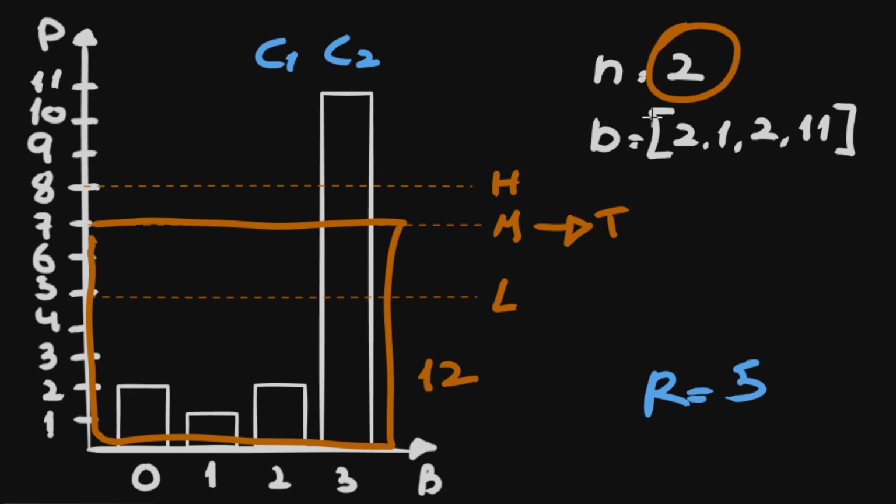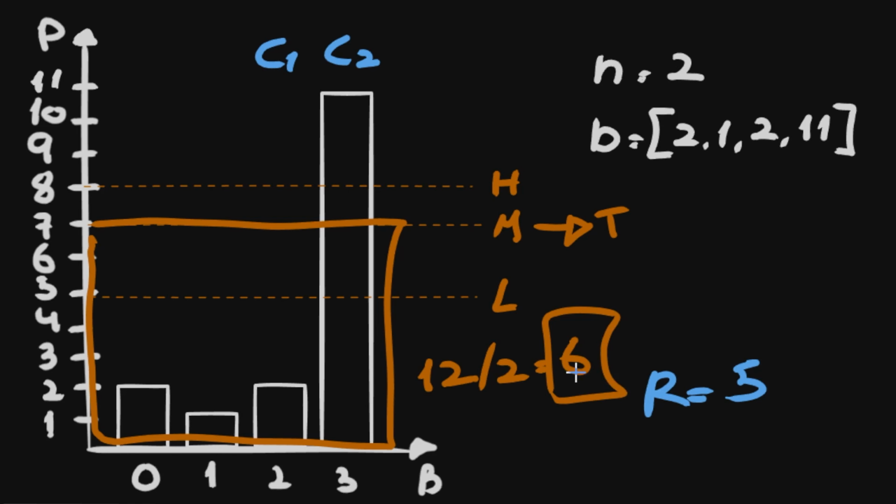And we have two computers, so we do 12 divided by 2, and this is 6. This means that we can use a power of 6 as a maximum for each of these two computers. And given that 6 is smaller than the target, this is not a valid target. We don't have enough power for this target. And given that this is not a valid result, the result stays at 5, and we need to update the high bound to mid minus 1.